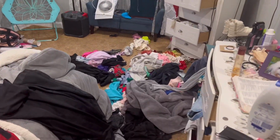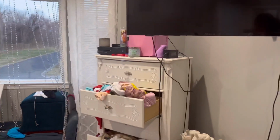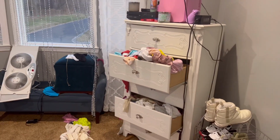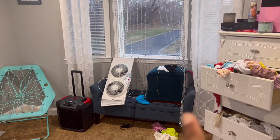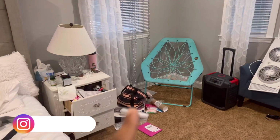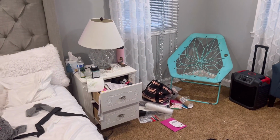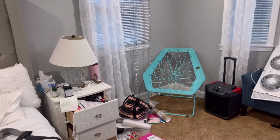We have the clothes over here, which is really the big part because some of this is dirty, some of it's clean. We have the drawers that I can't close because I just stuffed anything in there. We have the clothes over there, even more clothes. Fan that doesn't belong there. We have the crock stuff that just doesn't belong there. We have the sock drawer, underwear drawer. Just need to get all that together. And then we have me, the creator of all of this mess.